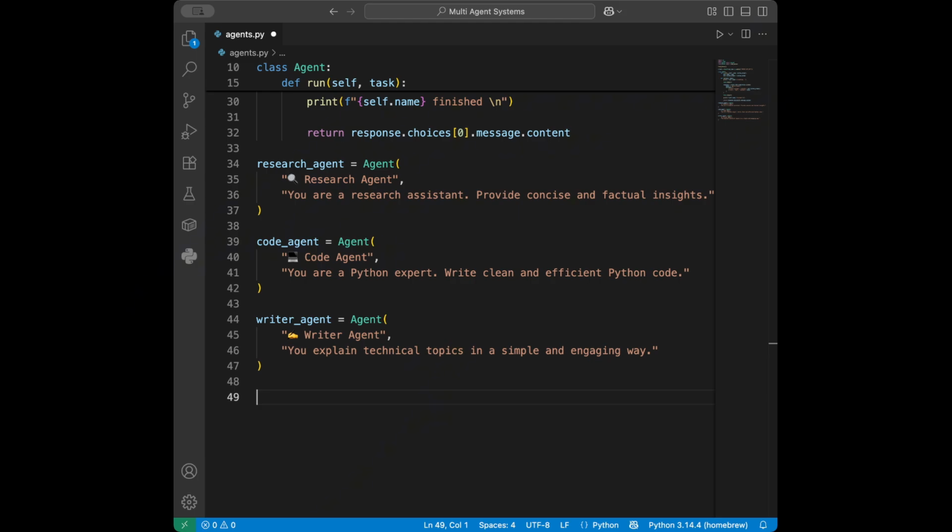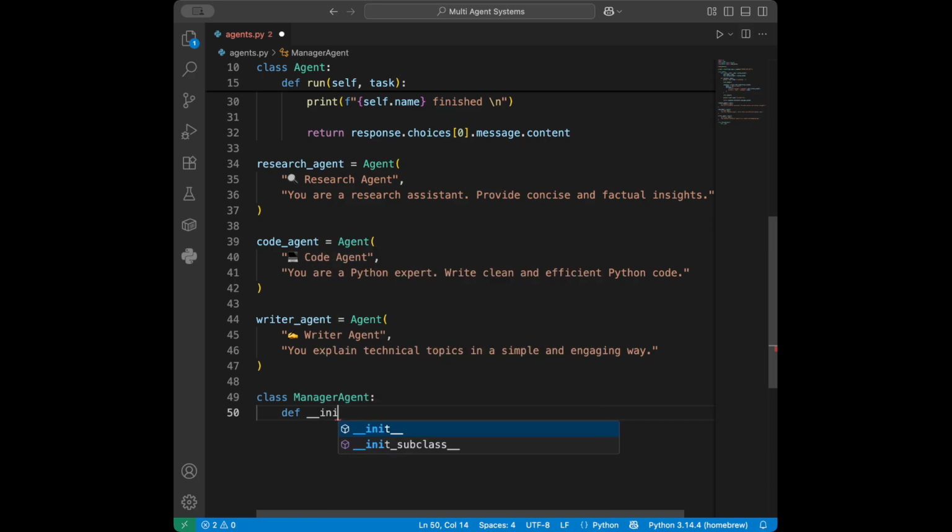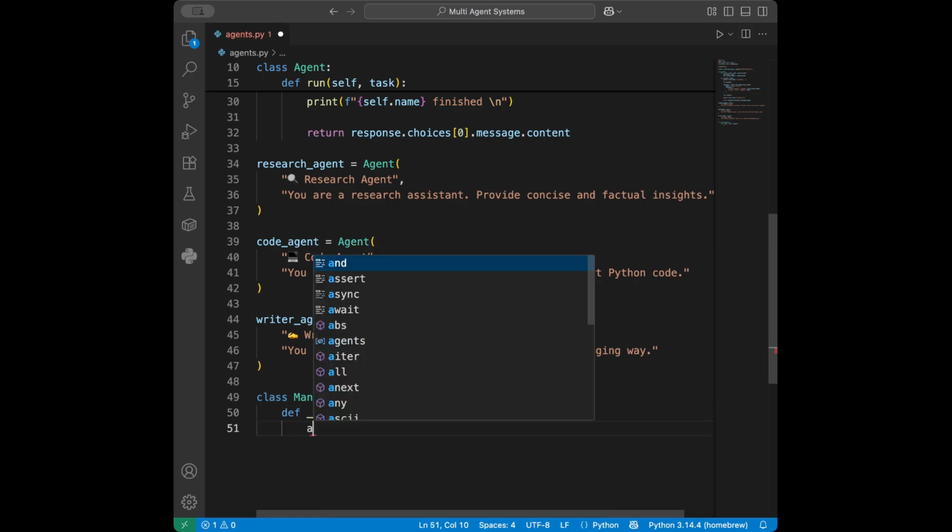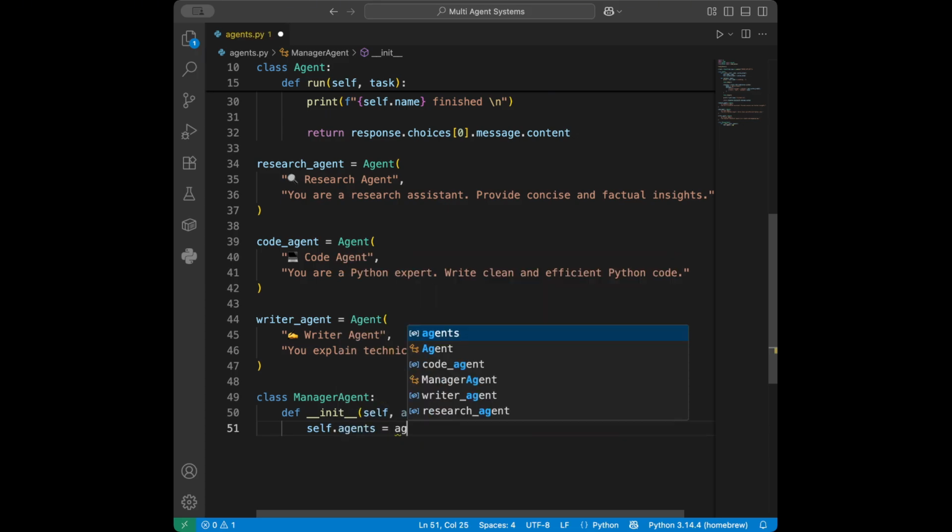Now we are going to give a manager to these agents so it can manage which agent is going to be responsible for the task. So we will say class, and in here we are going to define ManagerAgent, and in here we are going to define the init with the self and agents, and the agents will be the agents.